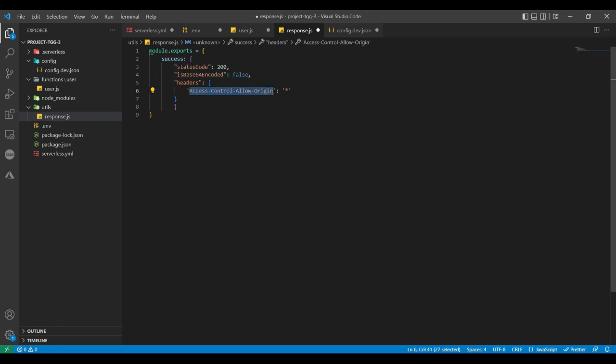I'm going to keep the access control origin as star in the headers. I'm also going to add an error object here. So in case of errors I would want to send 400 as the response code, and everything else remains the same. Let's fix the errors. Am I missing something? Okay, you're good here.